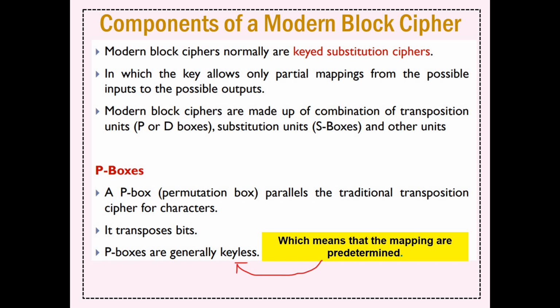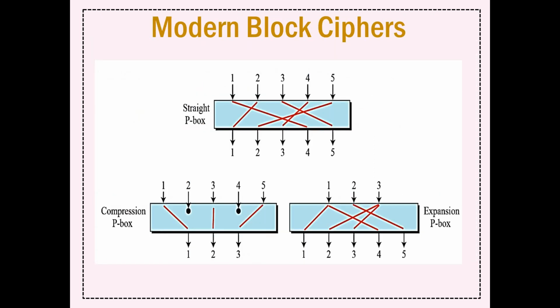Actually, they are all leading towards DES, and we were discussing certain tools which will be really helpful at some point while discussing the data encryption system. In that, we started with two important elements. One was Pbox, the other one was Sbox. And in case of Pbox, there were three types.